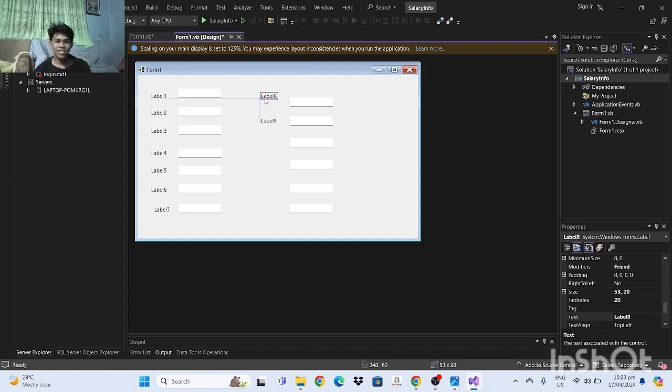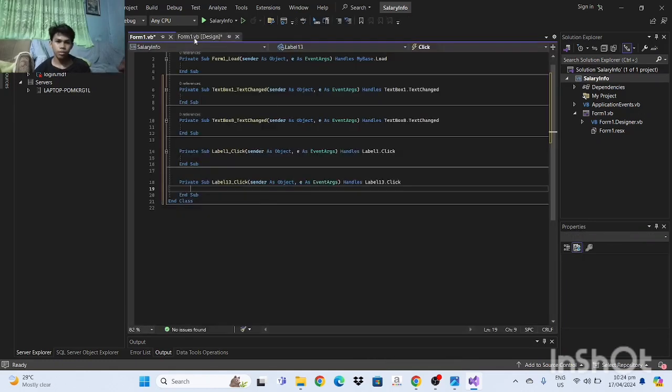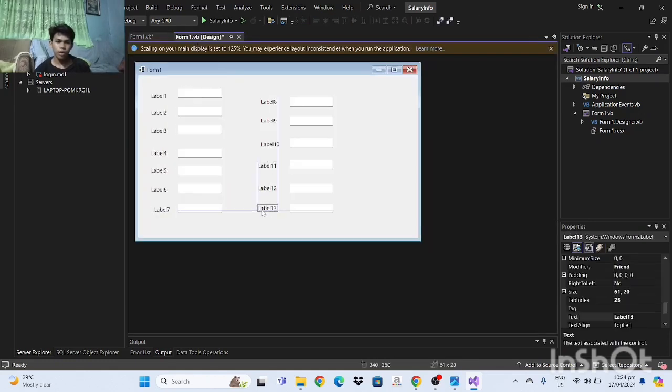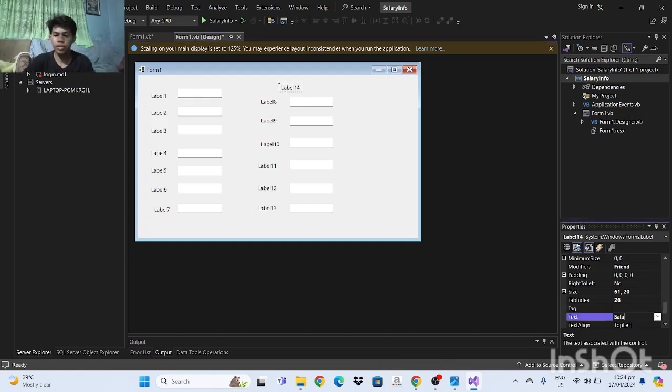So like this, we need to go through all of these. And then another label for our title. The title is called salary information.